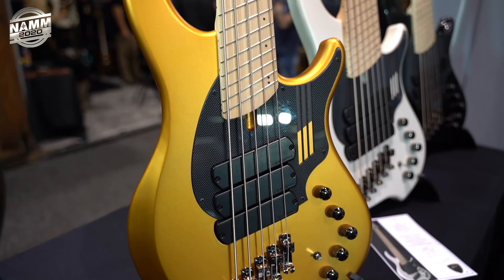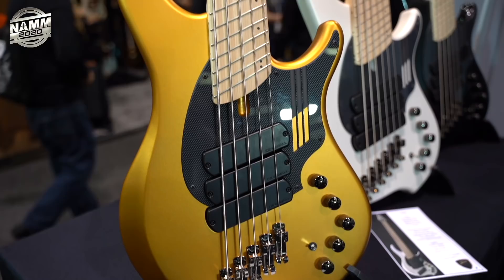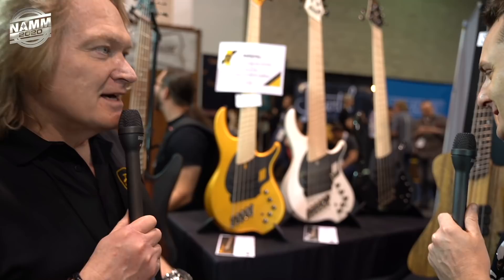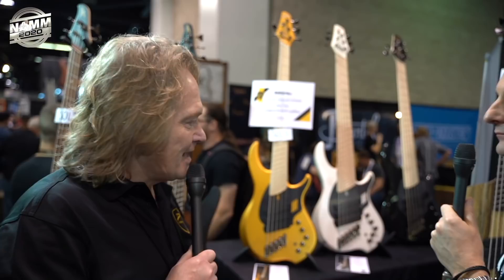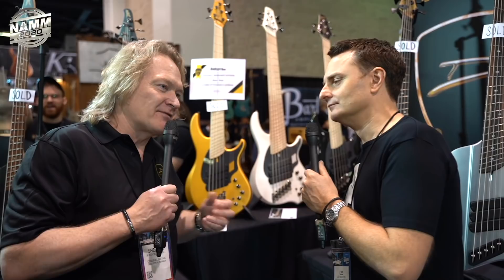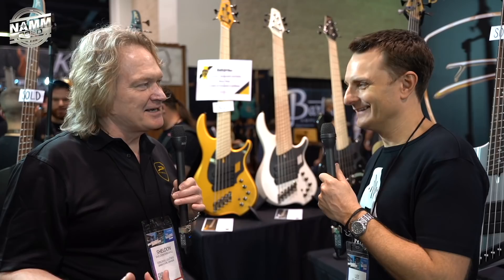Far and away the best-selling bass in our line is the NG model — that stands for Nolly GetGood. He's a local UK boy, and I hope you're proud of him because I'm super proud of him. He's one of the most brilliant musicians I've ever come across. This just won best bass of 2019 in Latin America, and the Darkglass preamp — the tone capsule concept — was actually hashed out at Disneyland, all sitting at a table. It's funny that a preamp so adopted by the heavy world started at Disneyland.